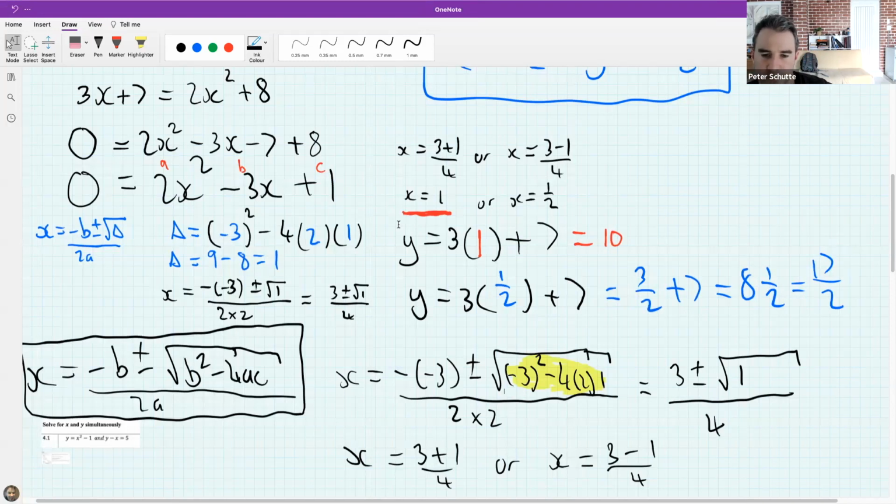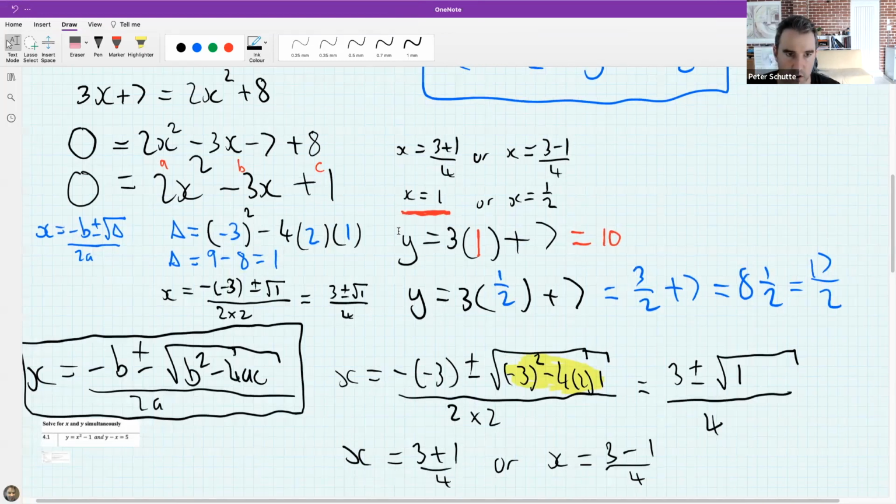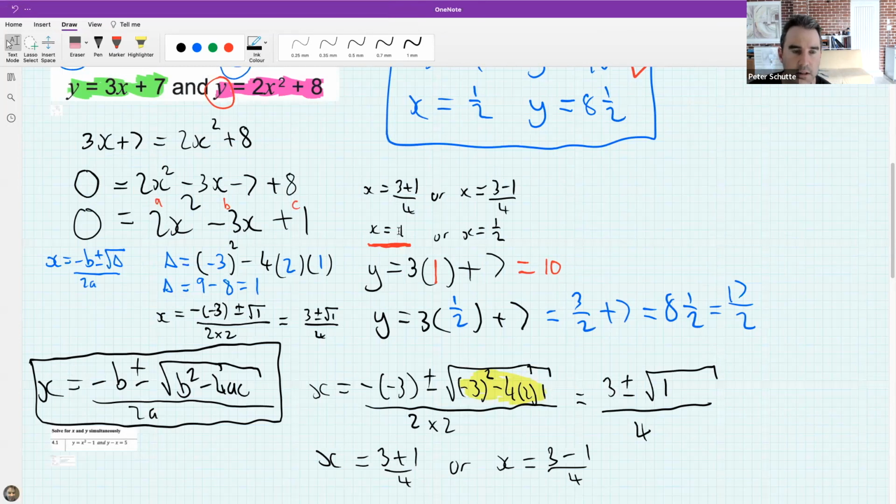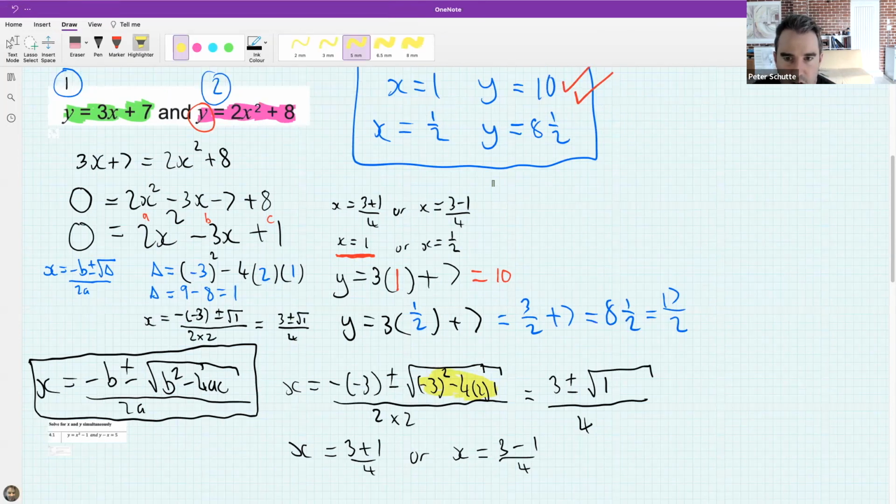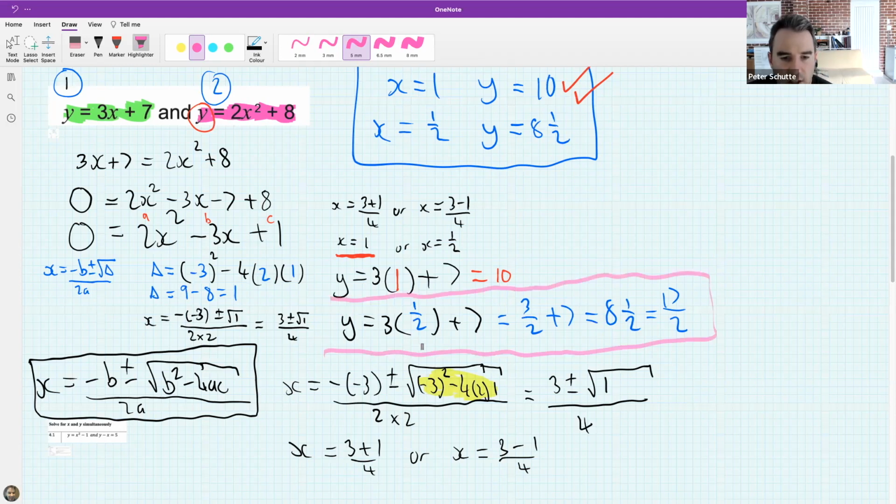I wanted to ask about the second equation for y. Okay. Why is it... Yeah. So I'm not getting 8 or 1 over 2. Okay. I think I know why. So I want you to focus on the pink highlight blocks that I'm doing at the moment. Yes, sir. Can you see that I've got the equation 3 open bracket plus 7?